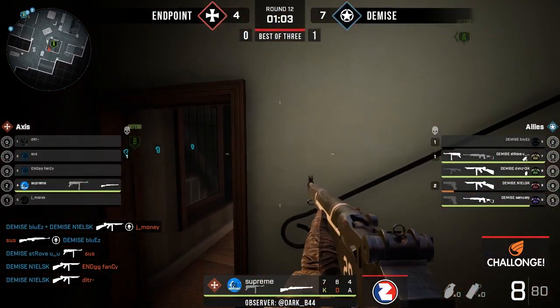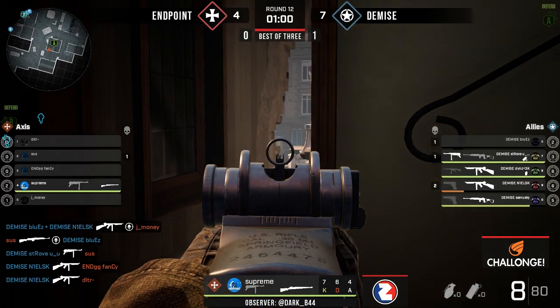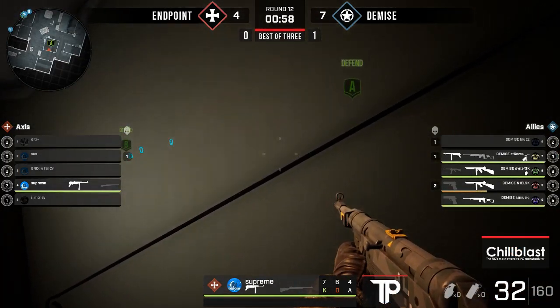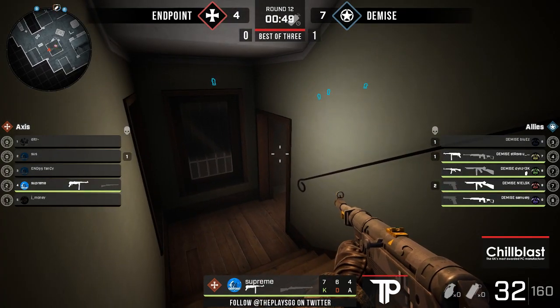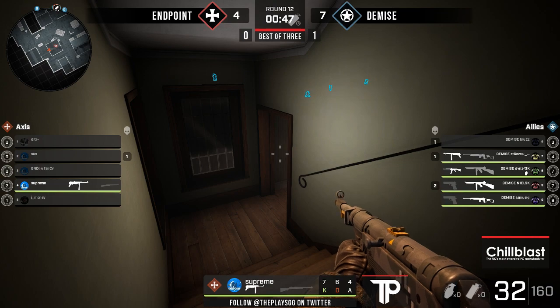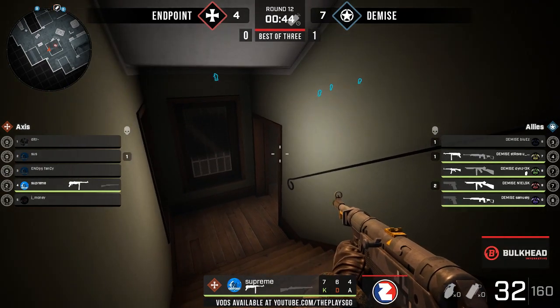Nielskiven goes ahead and doubles down, leaving Supreme all alone. I think he's gone ahead and is just going to try and save this one again. Not really any other option, is there? The bomb being planted. 8-4. That is going to be the scoreline for DEMISE already.